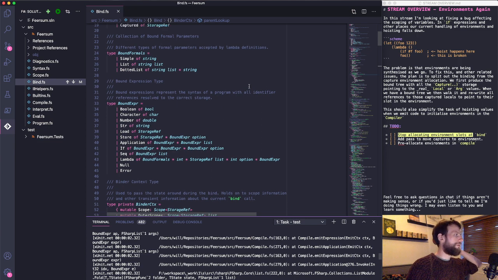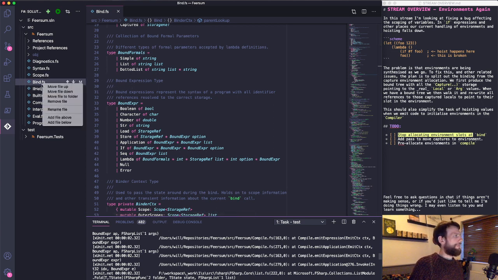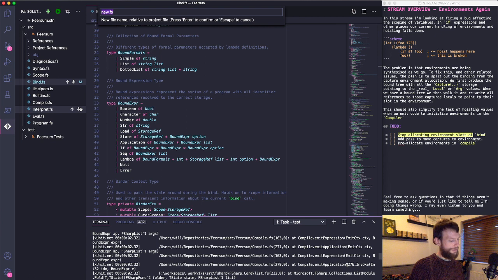I think we can have something that comes after the binder, and we'll do that all in one new file. Add file below. We're going to call it invalid.